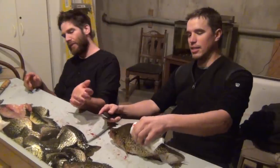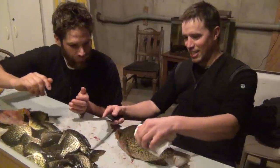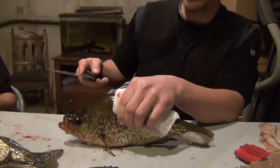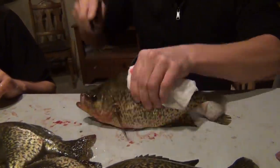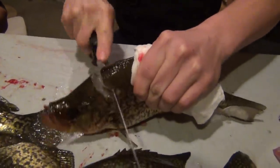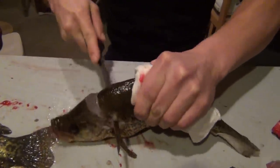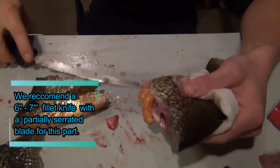Mike and I usually do this conveyor belt style — he usually takes the head off. The first step is getting your right angle with a crappie. You're gonna need a paper towel; they're a lot more slippery than a perch. You start up above the gill — there's a lot of meat in this area you don't want to lose — and you saw and kind of twist through the spine, then saw all the way down right behind the gills. That's with a serrated blade, which makes it a much easier process.